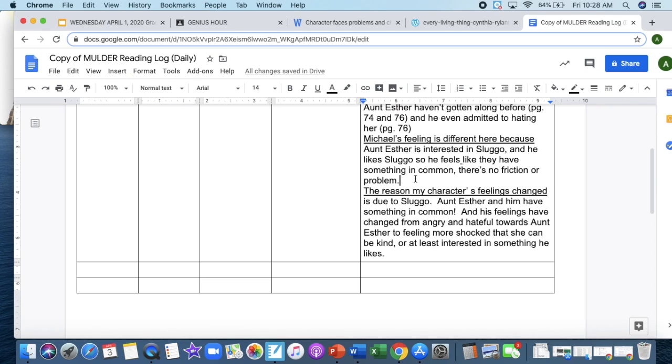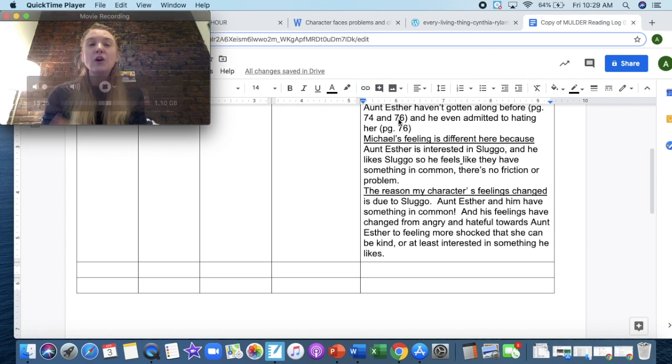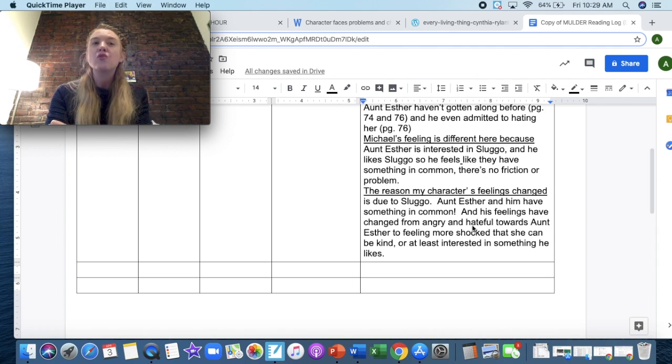The reason my character's feelings changed is due to Sluggo. Aunt Esther and him have something in common, and his feelings have changed from angry and hateful toward Aunt Esther to feeling more shocked that she can be kind, or at least interested in something that he likes. So, as a reader, I had to do some thinking work around why his feelings changed.